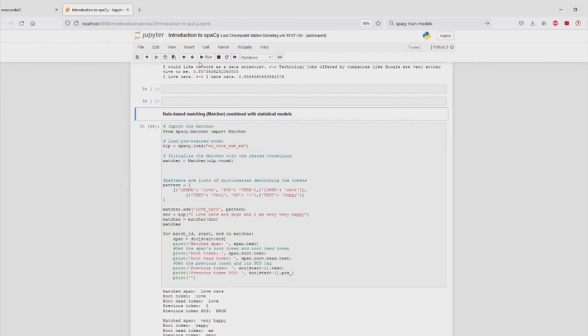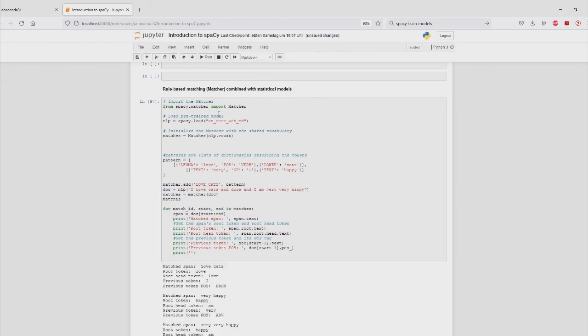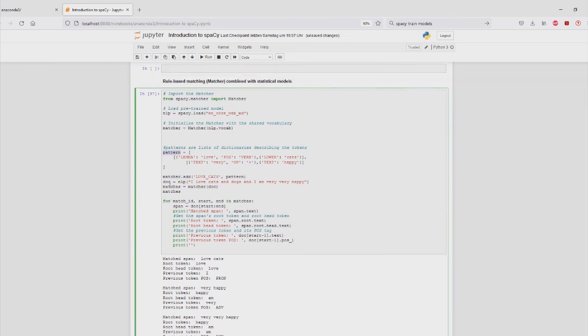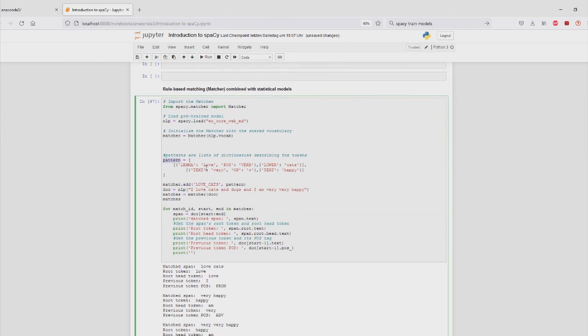So let's see how this looks in code. To use a pattern, we first have to import the matcher from spacy.matcher. We also load the model and create the nlp object. The matcher is initialized with this shared vocabulary, nlp.vocab. The matcher.add method lets you add a pattern. Here I prepared a pattern where we look for spans that have either the base form of love as a verb plus a lowercase form of cats, and the second pattern is looking for a text, and we have this OP key here with the plus. Basically it says that this span can occur one or more times, and we want to see this in conjunction with the text happy.